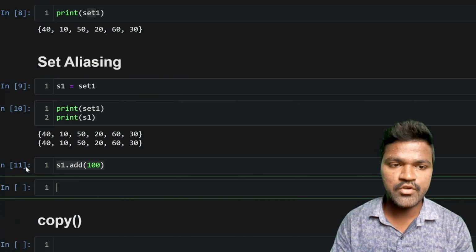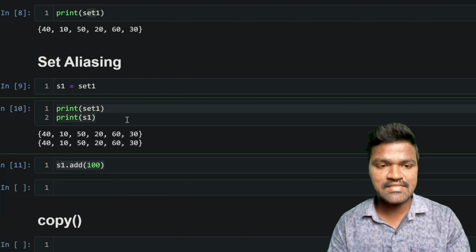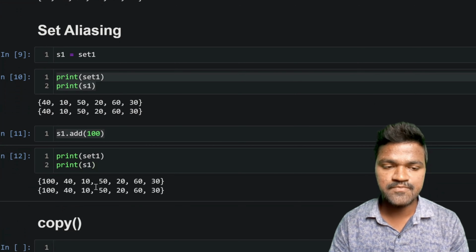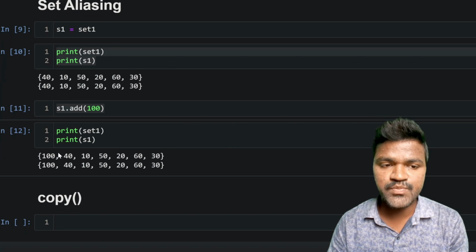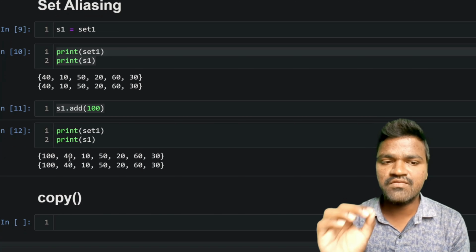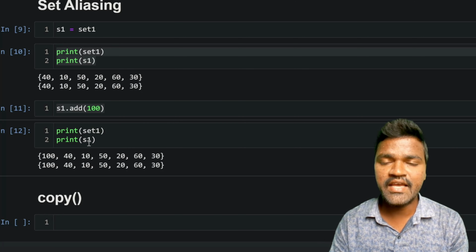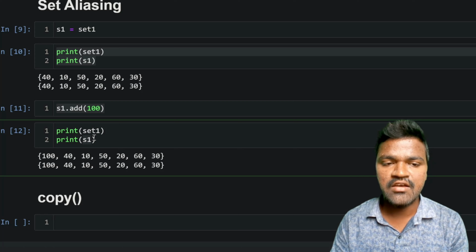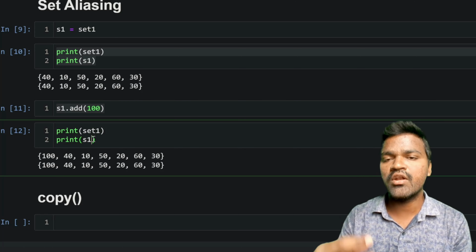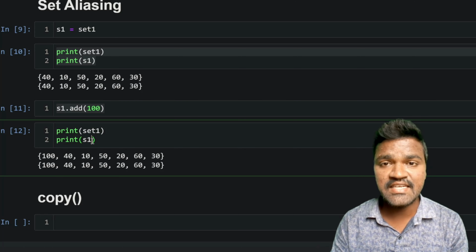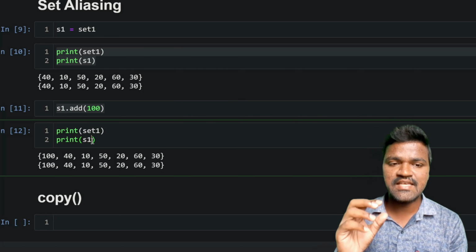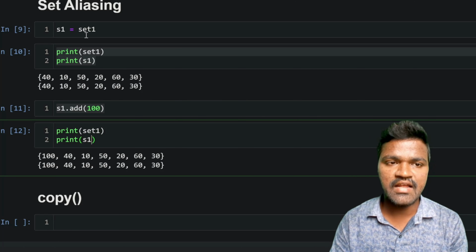Now I will take these print statements and paste them here. If I execute this, we are getting 100 in both set 1 and S1. This is exactly what aliasing means. Though we have different object names, whenever we modify the S1 object, this modification directly impacts set 1 also. That is the main concept of aliasing.